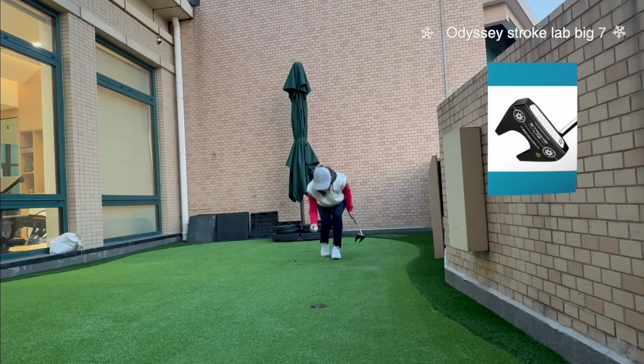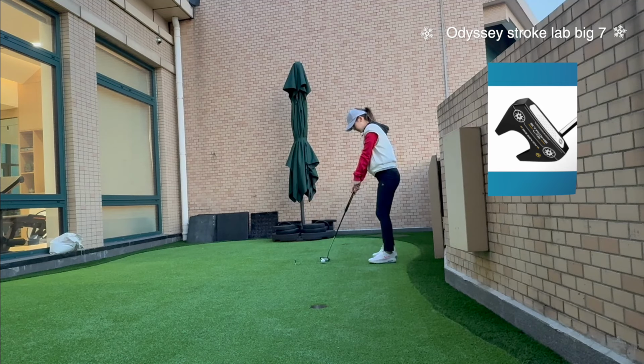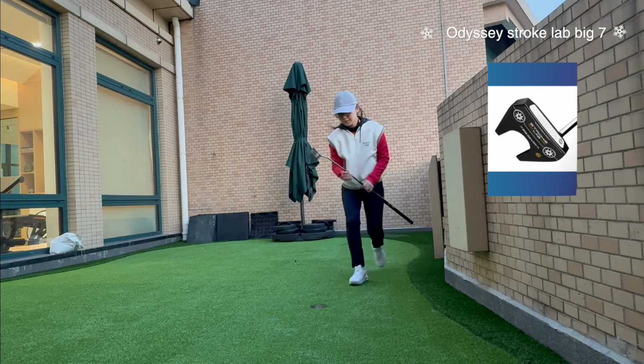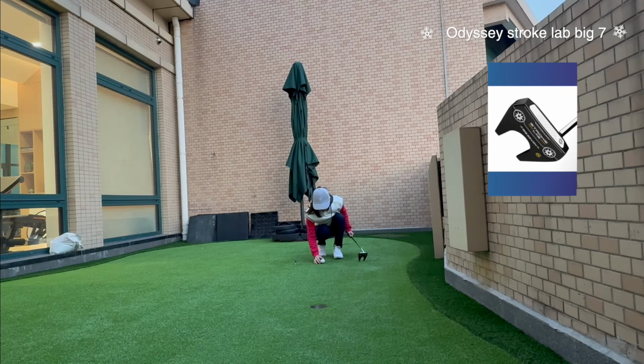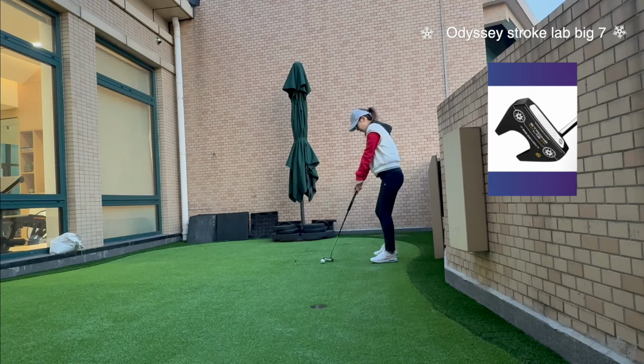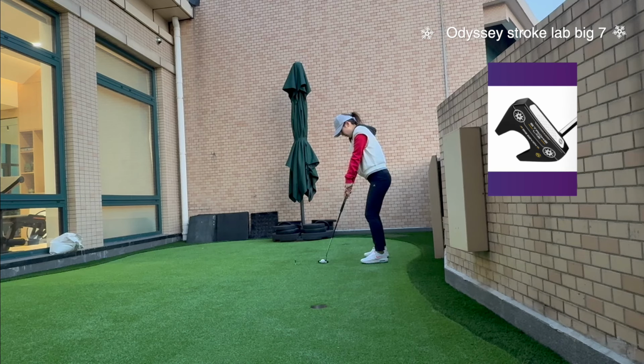The next one, we have more of a traditional arm lock putter, the Callaway Odyssey Stroke Lab Big 7. The arm lock putting technique was pioneered by Robert Bettinardi and Matt Kuchar as they worked to perfect a stroke that would help eliminate any deviations in the shaft angle from setup to impact, where often putting errors occur. Later, Bryson caught up to it and made it even more famous. Let's see how this stacks up against the other putters.